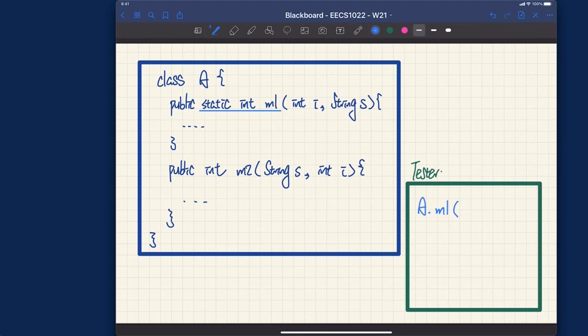And then I want to make sure all the argument values I pass are compatible with the declared parameter types. So it should be an integer followed by a string. For example, it can be 23 followed by maybe Alan. So this will be one way. Of course, it's actually an accessor, so I would expect that I should also assign the value to something. So I can say integer j is assigned to this particular method's return value, right? Hopefully that makes sense to you.